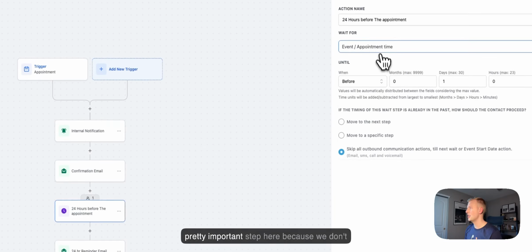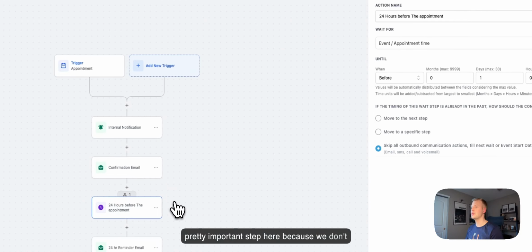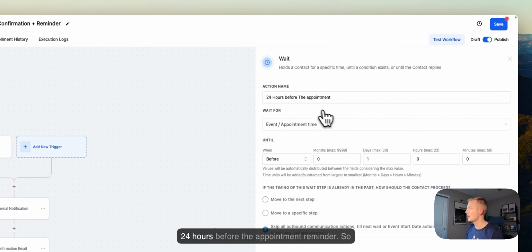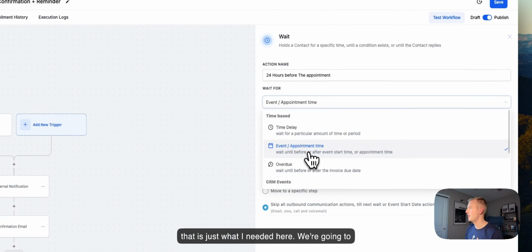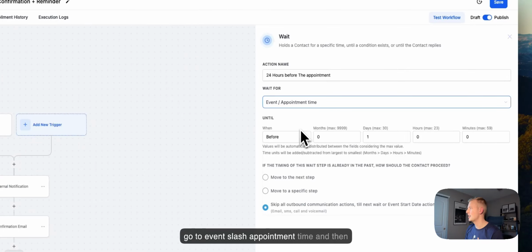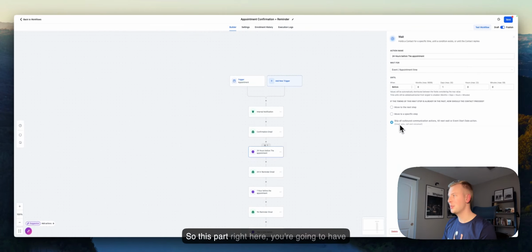Next, pretty important step here, because we don't want to bombard them with emails, is to have the 24 hours before the appointment reminder. So that is just what I named it here. We're going to go to event/appointment time, and then pretty straightforward, before, 1 day before. So this part right here, you're going to have skip all outbound communication actions till next wait or event.